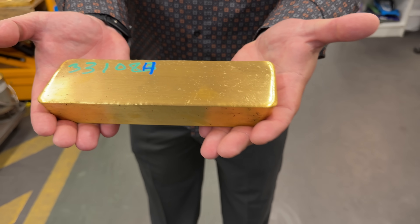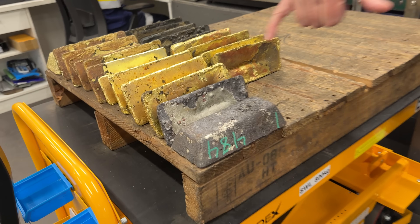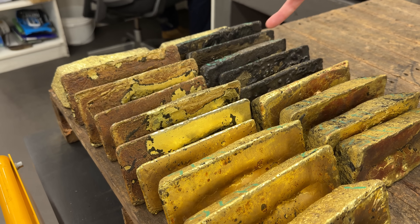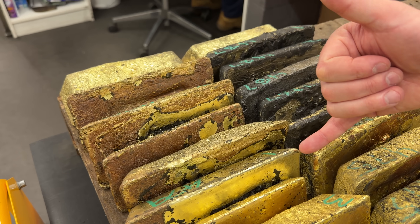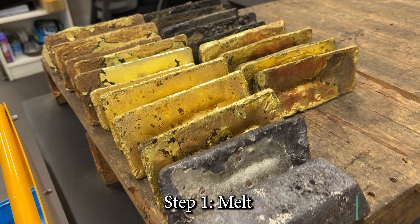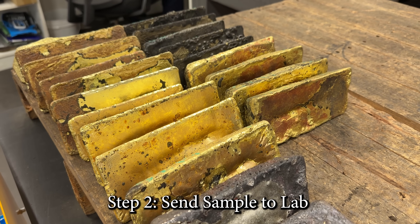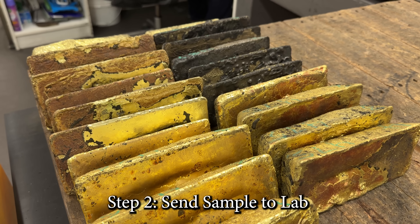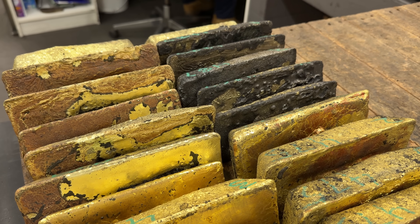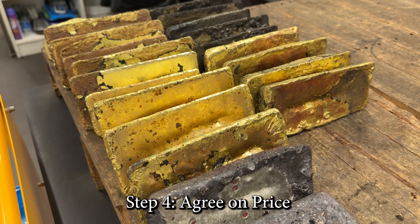After ogling over that gold bar, Tom began to explain how they actually go about purchasing the gold from the mines before they refine it. All of these bars do contain gold and they are not homogenous, so you can see some parts looking a lot more pure than others. They melt it into the furnace to get a homogenous mix, then take a sample and send it off to their LBMA accredited referee status lab on site, which tells them the percentage of gold. They then balance that with the weight after melt and present it to the mine as what they're willing to pay.